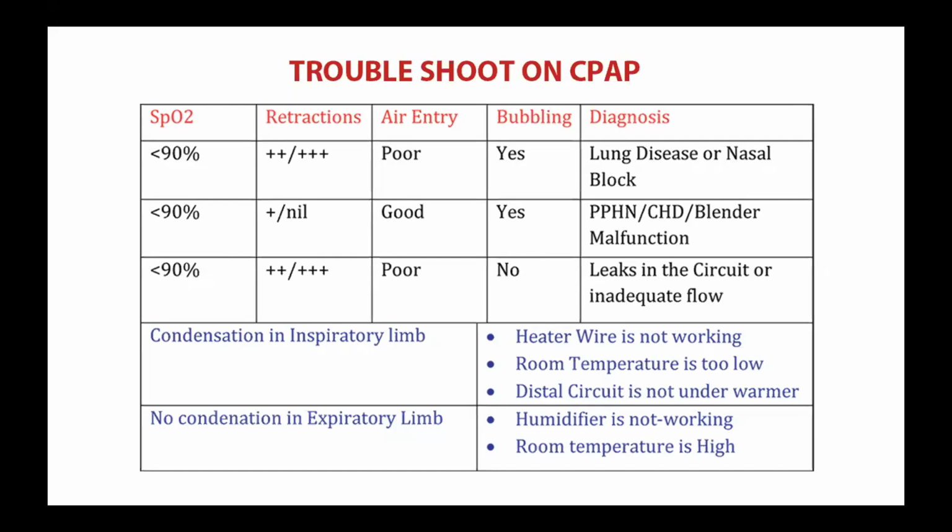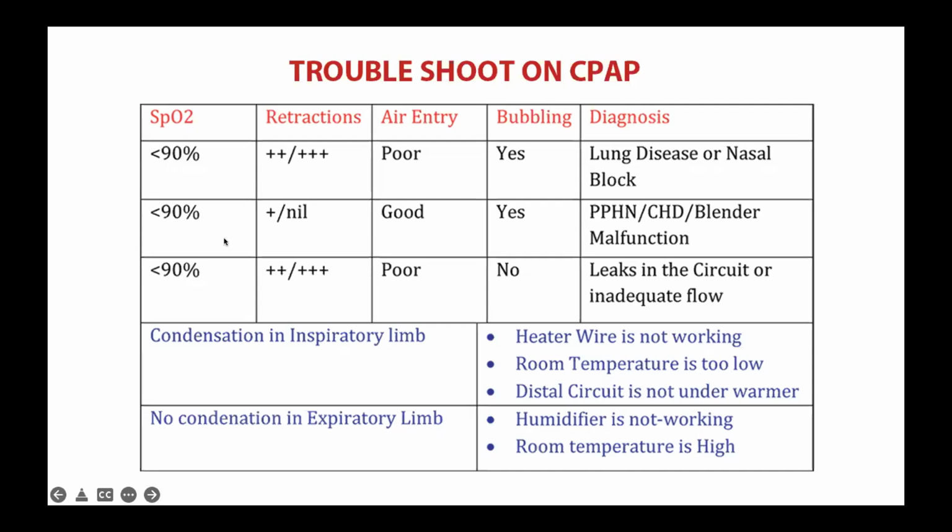Very often, if the lung disease is showing an RDS picture on the X-ray, along with CPAP, you can add on surfactant. And if the FiO2 requirement is more than 30%, if the retractions are persisting, hypoxia is there, you can add on surfactant early to prevent the increased need for pressure.